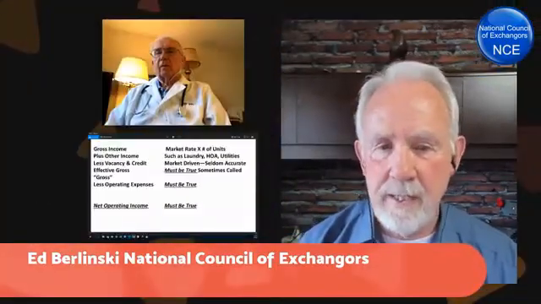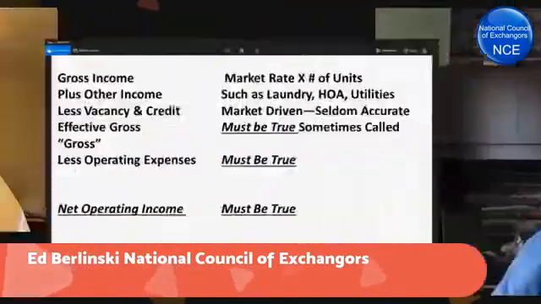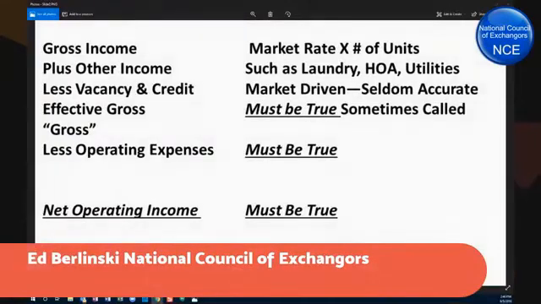That's correct. So that's what we want to do today: unpack this net operating income, or unpack the APOD, the annual property operating data sheet, which is so important. Let me put that up on the screen and share it. Can you see that, Ed? Yes, I can. Let's just dive into that. Is that all right? Let's jump in.